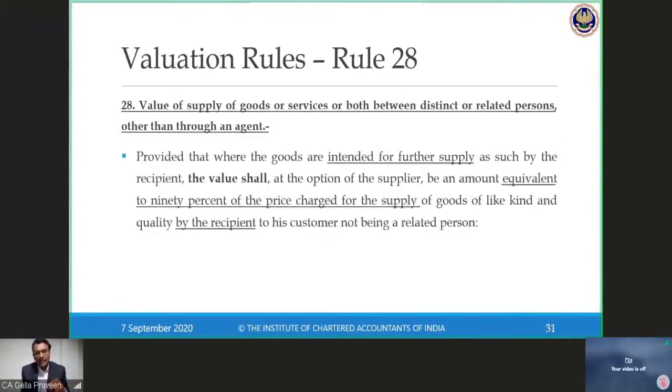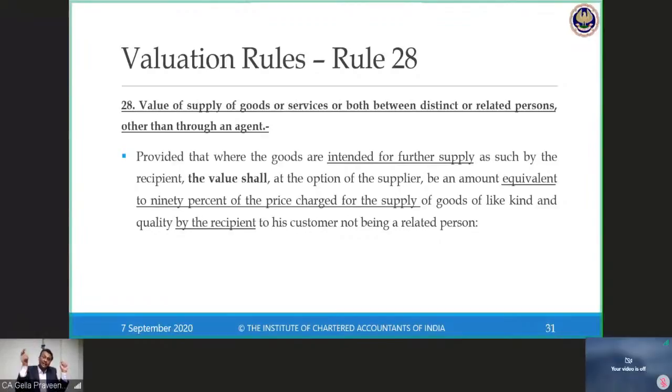Proviso number 1 says, provided where goods are intended for further supply as such. So when I transfer from one unit to another unit, one branch to another branch, when stock transfer happens, take the example of a Bata showroom. I manufacture chappals in one factory. Once a chappal is manufactured, I move it from one unit to another, one branch to another branch. I don't do any valuation. I just sell that chappal as it is. That is the case they are talking about, where goods are intended for further supply as such by the recipient. There is no valuation. The chappal which has come in size 8, I'll sell in size 8. I cannot cut the chappal, I cannot add anything, I don't do any valuation. I just sell it as it is to the customer.